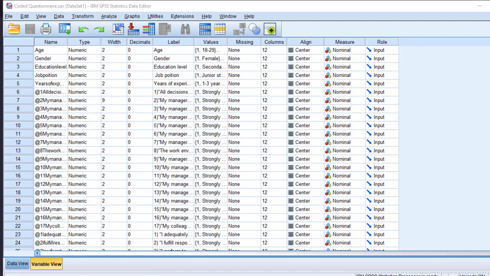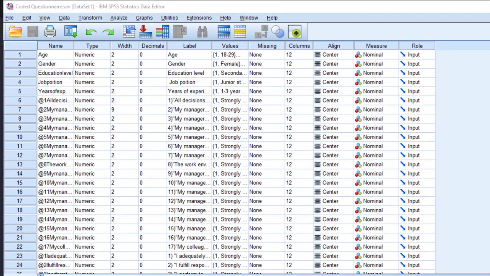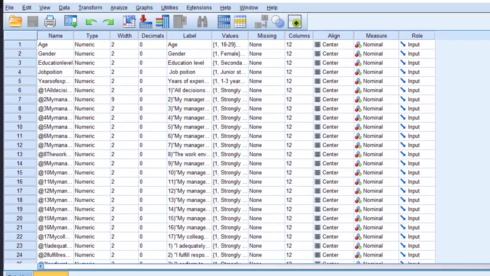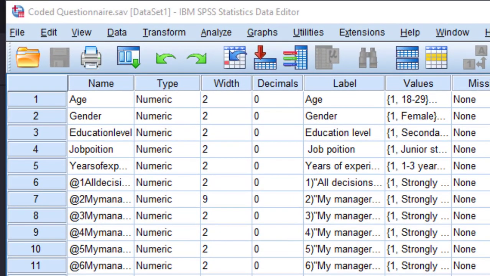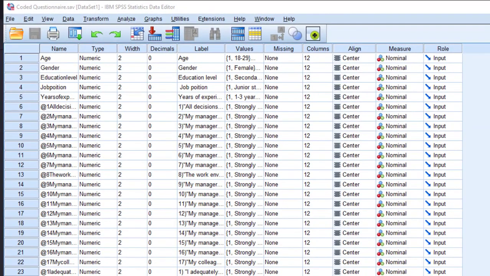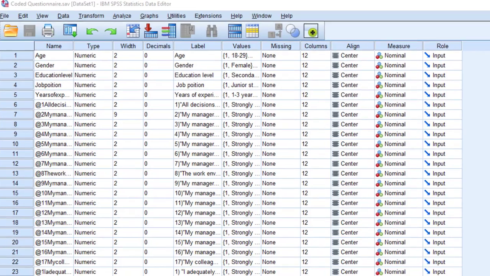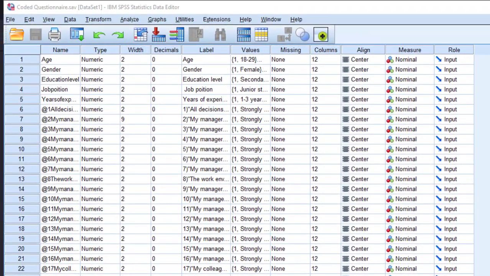In this tutorial we are going to see how to analyze a Likert scale using different types of statistics, namely descriptive statistics as well as inferential statistics. First we are going to see how to do a factor analysis, in case we have a Likert scale that consists of different items and the sample size is more than 100 respondents. Then we can test the reliability of the sub-factors of the factor analysis, so that we can see whether the factors are reliable according to Cronbach's alpha or not.